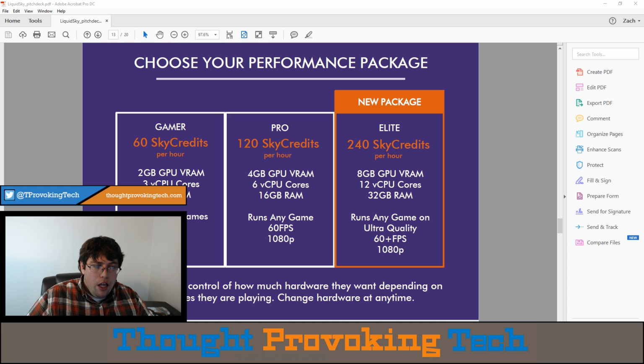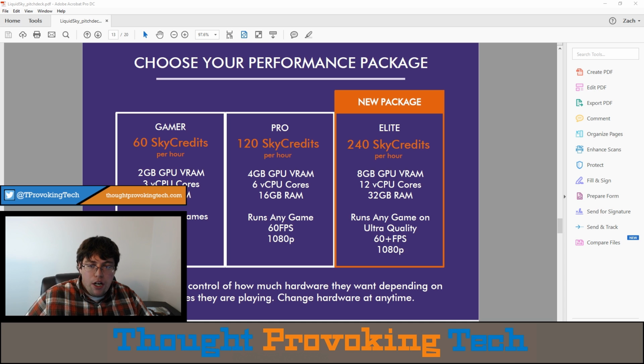So I'm assuming that the cost will hopefully scale to be equal to that, whereas you could buy 1 Sky credit for 30 cents, I'm hoping you can now buy 60 Sky credits for 30 cents. Hope that's about fair. And based on how much they're paying for ads, I would say that's a reasonable assumption. I hope they don't really increase that, because I found that was a pretty good point between the price that you're paying and the performance that you're getting. And maybe they might even go down, because they do mention how they're reducing costs with the new client.